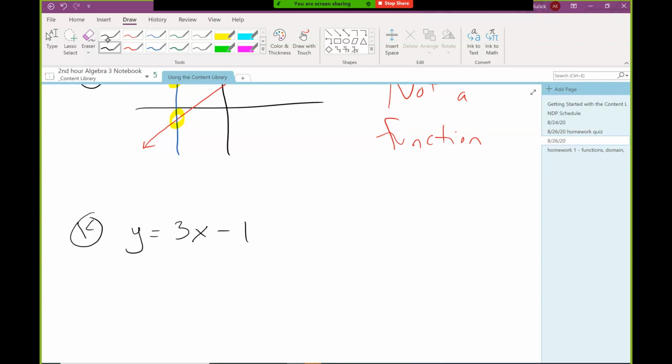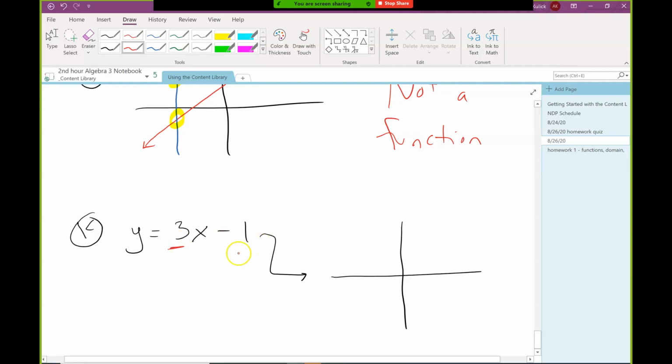Okay. So one way you could do this kind of problem is you could use some prior knowledge. If you look at this equation, does this look like a form that's familiar? Yes. What do you recognize this as? y equals mx plus b. This is a slope-intercept equation. What is the shape of the graph for something that's y equals mx plus b? What do you get when you graph something like that? A diagonal line, right? So I know that the diagonal line slope is 3 and the y-intercept is -1. So it's going to look something like this.